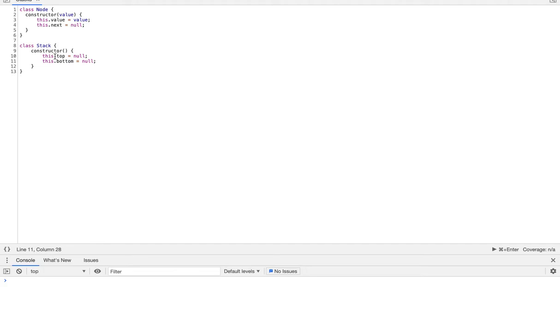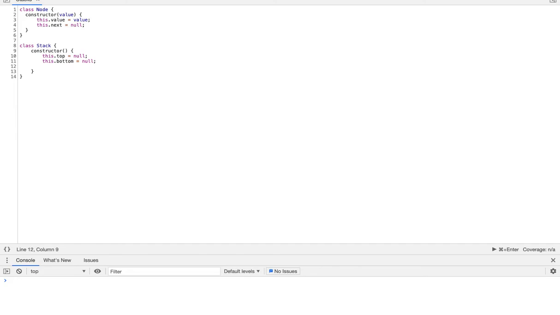So instead of top, it was kind of like the head, and then the bottom was sort of like the end, or the tail. So it's the same concept, except we're giving it a name to represent that visual representation of a stack being vertical from top to bottom.